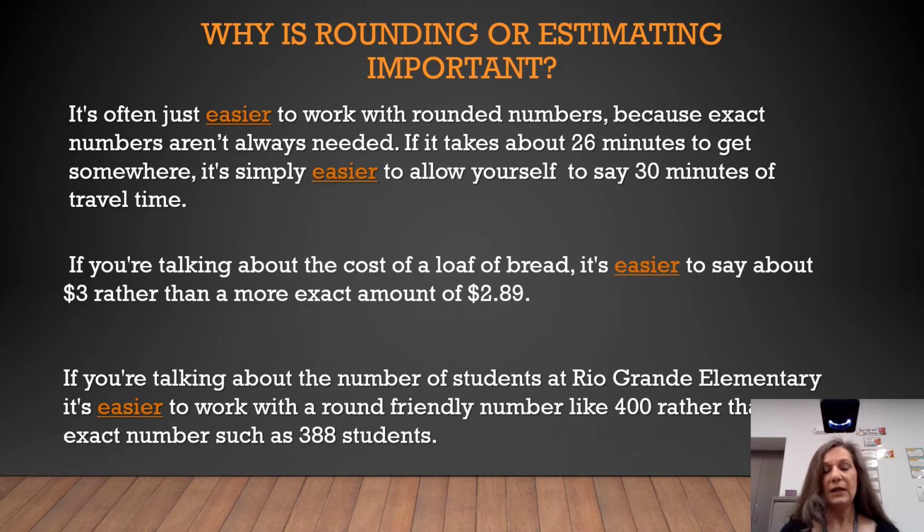Now, if you need to be exact, then you want to round to that closer amount as best as you possibly can. So if we had 4,568 students, but we didn't need to be exact, we could say, oh, that's going to be about 5,000 students. But the closer you want to get to that estimate, the closer you're going to move down in place values whenever you're rounding numbers.